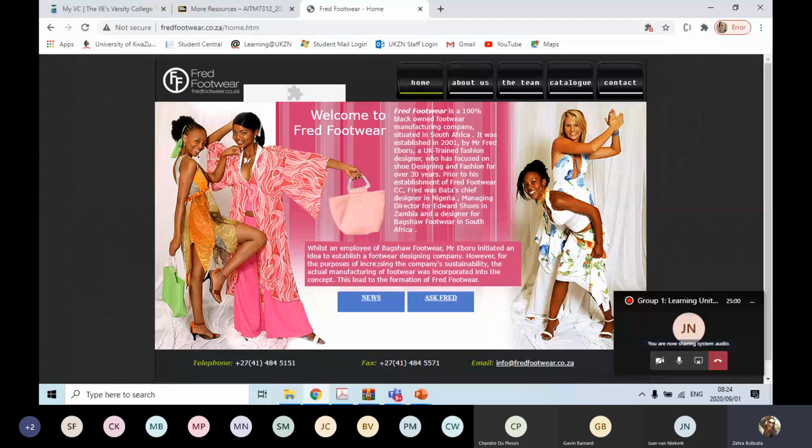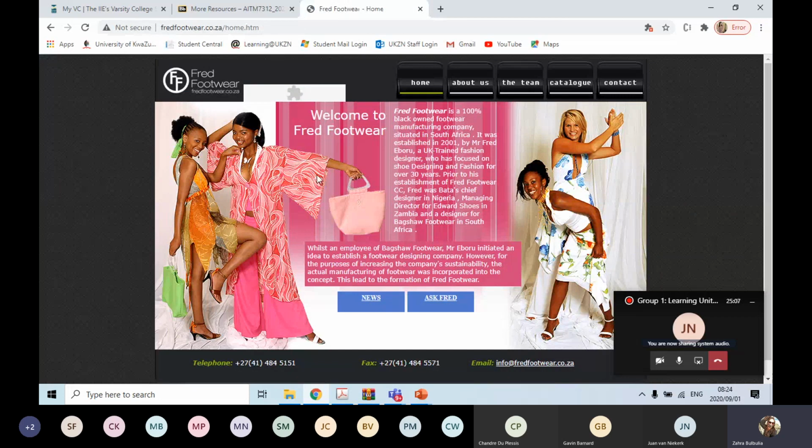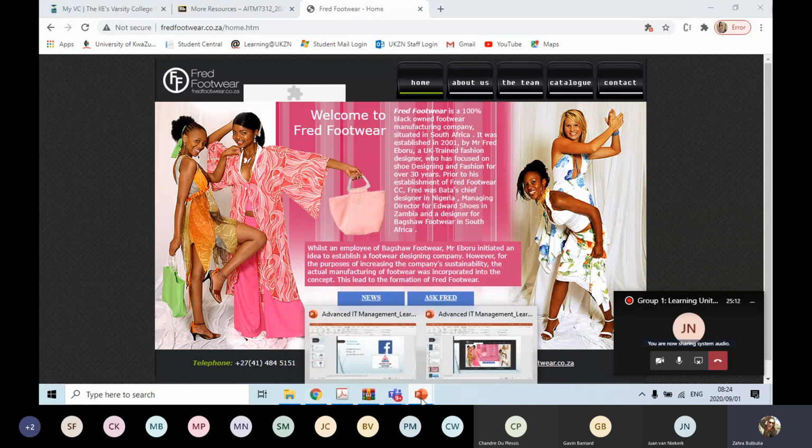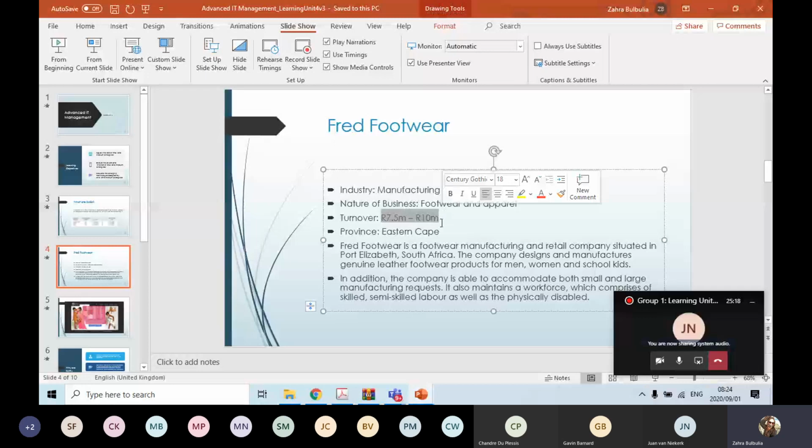So I think a step forward for this business definitely would be if they could do the selling online. If you take a look at them, really speaking, they're doing it really well. They're making about 10 million bucks a year. But I don't actually know how much staff they have. They don't really give a number.